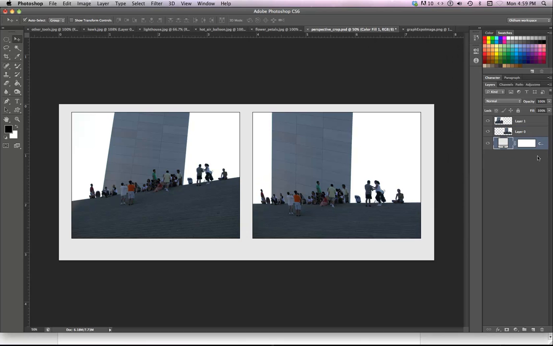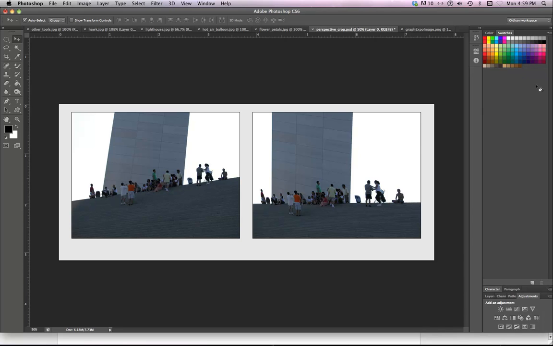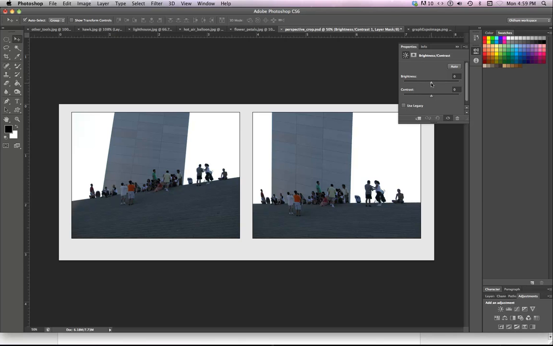Put it at the bottom. Add your caption and all that. Rename your layers, and that's kind of how that works. And you can do other things too. If you wanted to add an adjustment and brighten it up, that'd be okay too. Whatever you want to do. Okay, so that's one of them.